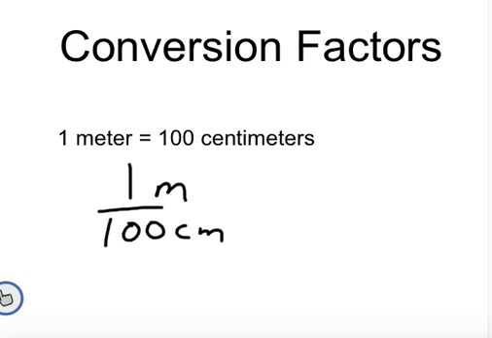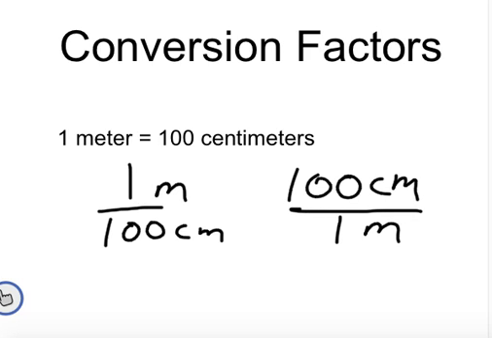Well, because it's not an actual fraction, we can go like this: 100 centimeters equals 1 meter. All it's doing is stating a relationship. And because it's just stating a relationship and not doing a mathematical fraction, 1 over 100, 1 meter equals 100 centimeters, 100 centimeters equals 1 meter. So that's a conversion factor. That's the first thing we have to show. All it shows is a relationship.